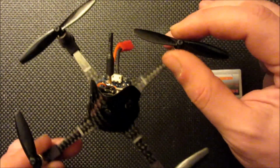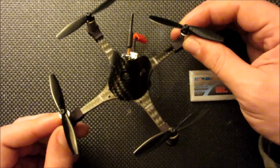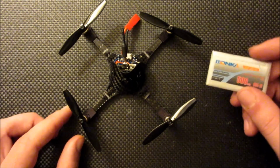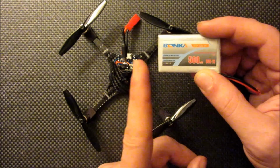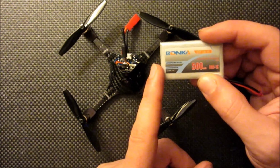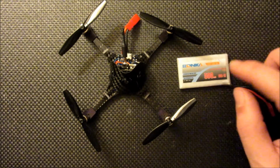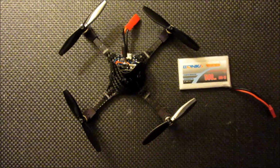They always seem to fit really nice, and they seem to be a little bit more efficient and offer just a little bit more thrust than the gem fan propellers that I was previously using on the build I had spec'd out. And the next main performance upgrade is jumping up to these 500 milliamp hour Banca 1S high voltage LiPo packs, and they really seem to add probably another 10-15% of thrust over a standard LiPo. Really makes a difference, and I highly recommend them for a build like this if you're looking to get maximum performance.